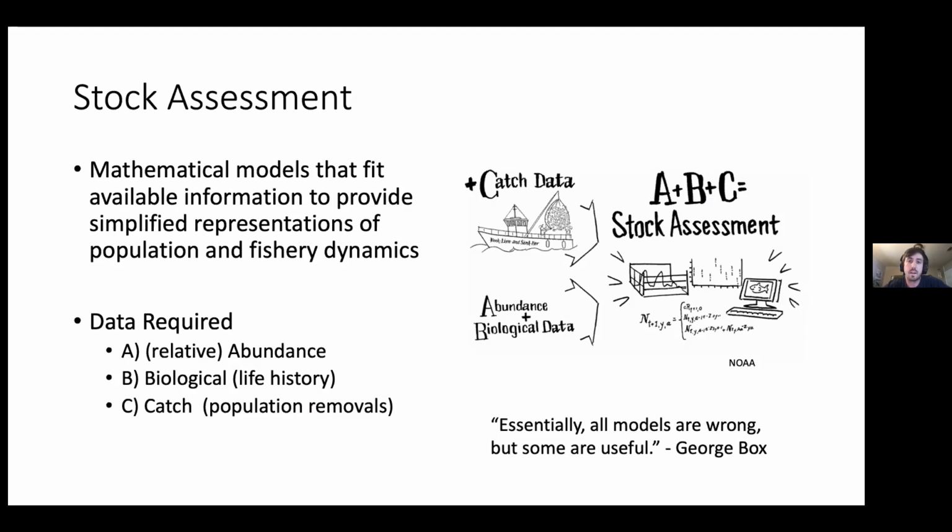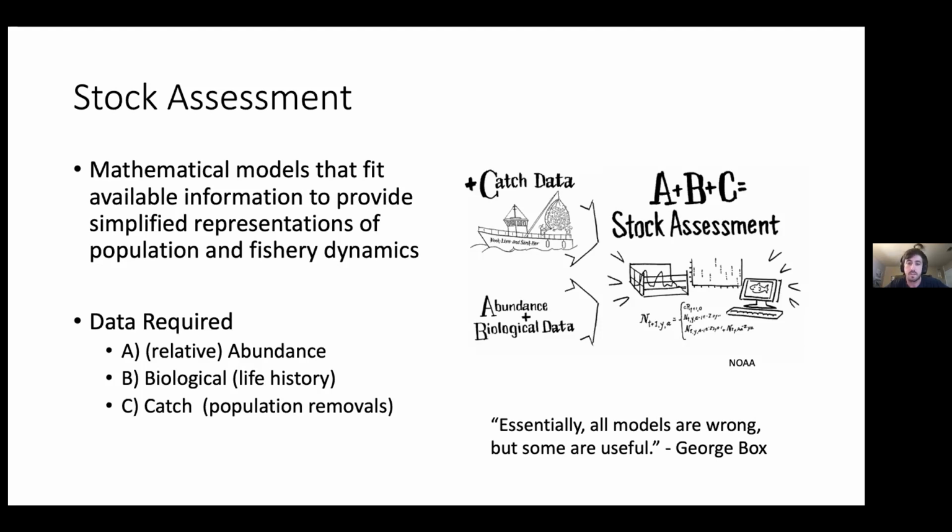So just a little bit of background. I'm sure many of you are aware of this, but just in case. What is a stock assessment? On a 30,000 foot view level, they're just mathematical models that are supposed to provide a simplified representation of a population and fishery dynamics, even though I know a lot of the time they don't seem overly simplified. But I really like this cartoon over here on the right that's from NOAA. That basically is just called the ABCs of stock assessment.